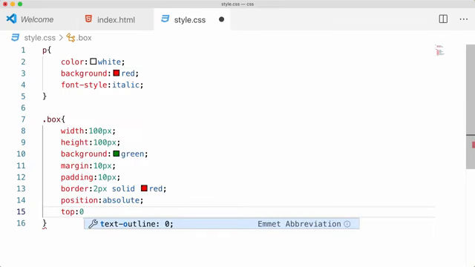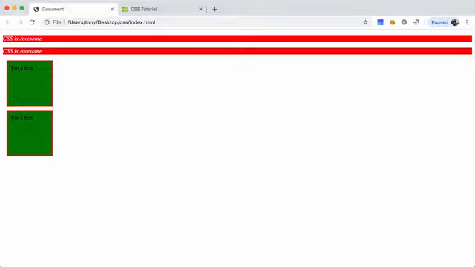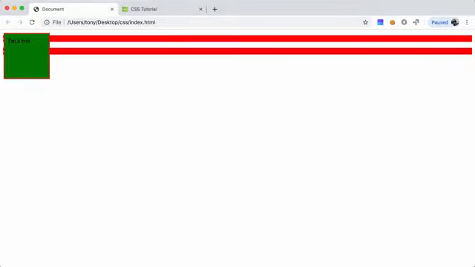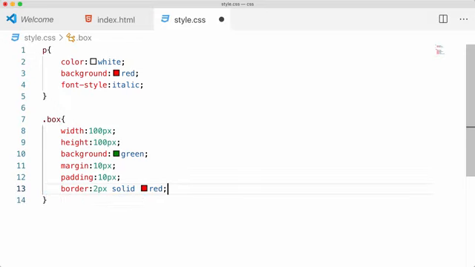There's another one that's called position absolute, and this is saying that I want this element to be positioned specifically where I tell it to. So I can say I want this to be positioned absolute, and I want it to be positioned at the top of 0 pixels and left of 0 pixels. So if I were to save that and reload, now you can see that it actually gets positioned at top 0, left 0. You can see that it has a little bit of spacing up on the top and the left, and that's because we have our margin. So let's just set that back to relative, or we could just completely remove these properties.